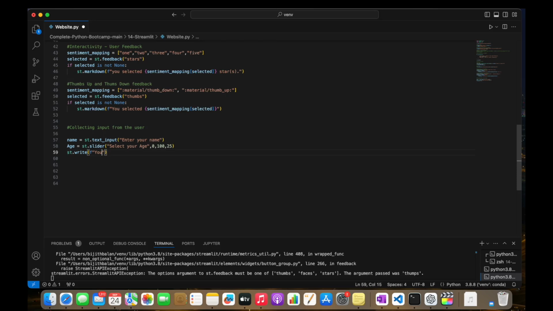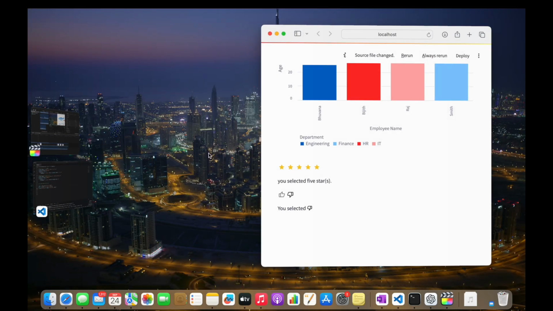We'll mention, your name is, and we'll pass on that variable, and your selected age is, and give that variable here, age, right? So we'll save the application, and we'll go ahead and run our website and see what value it's coming in.